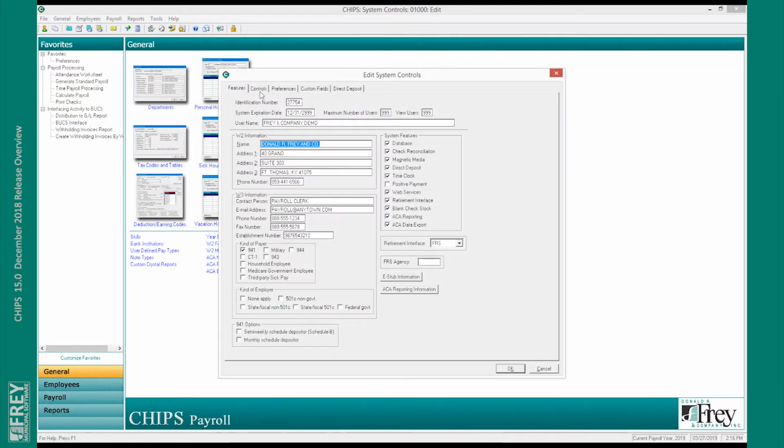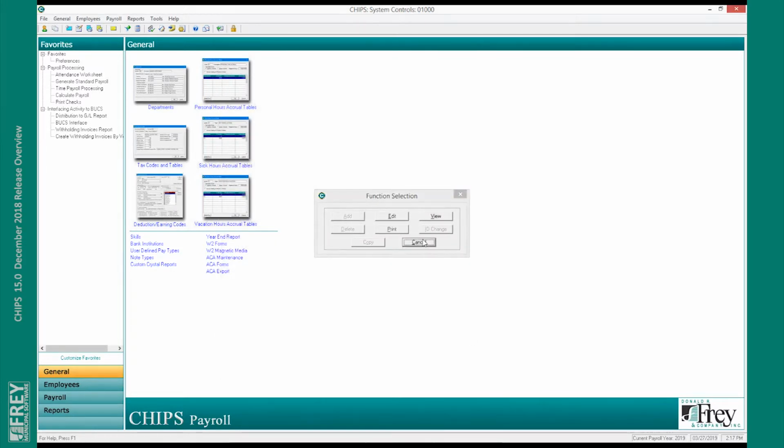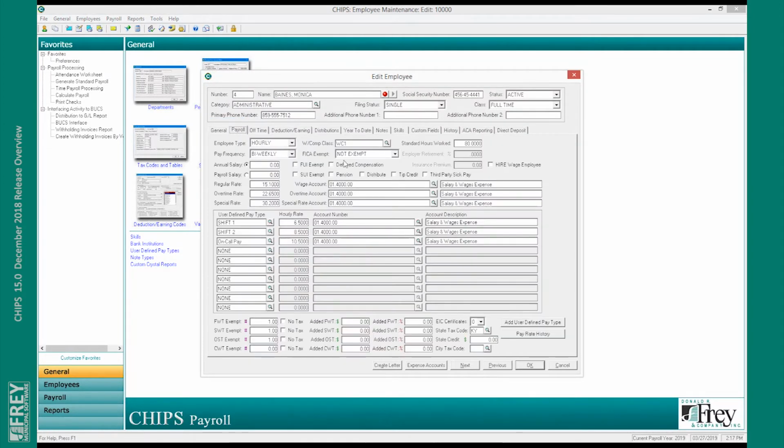That option is also in the System Controls. On the Controls tab in this Employee Preferences area, there's two checkboxes: Enable Employer Retirement and Enable Insurance Premium. By unchecking those, the fields on the employee screen would be disabled, so you couldn't accidentally type something into those.